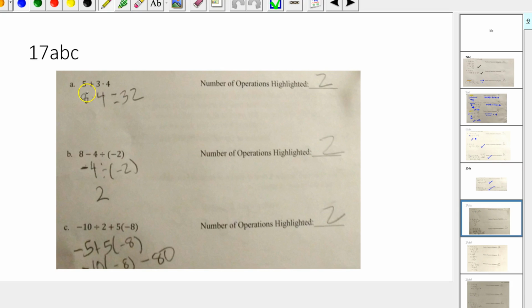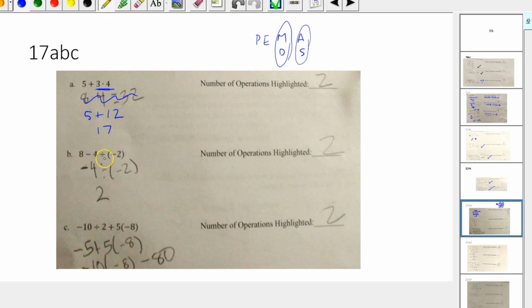Okay, so here you have addition and multiplication, and the order of operations. Once you have the different operations combined, you work left to right, but first you do any multiplication or division from left to right, then you do addition or subtraction. So here, yes, the addition is first on the left, but we have addition and multiplication. You do multiplication first. So 3 times 4 is 12, and then you'll do the addition.